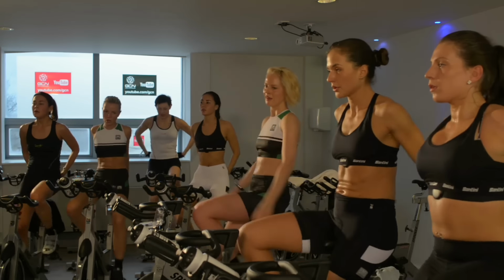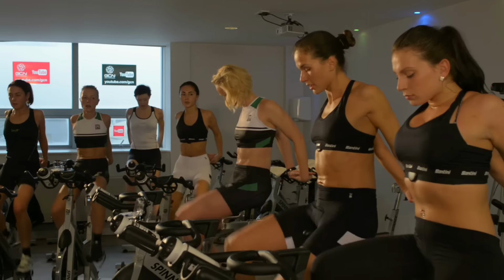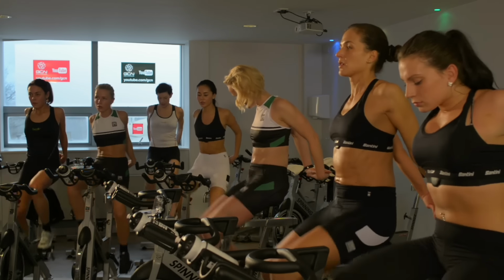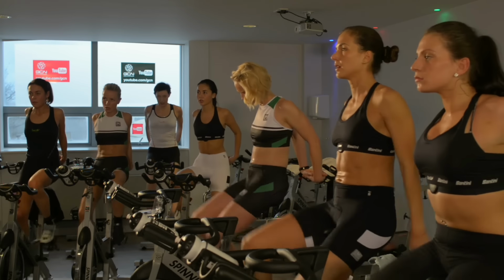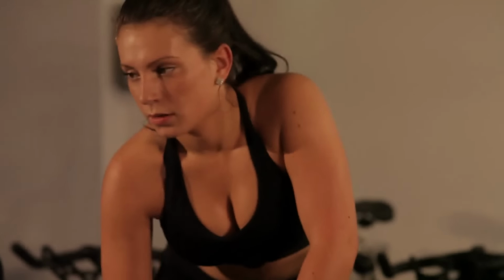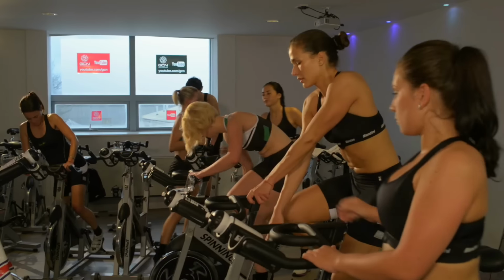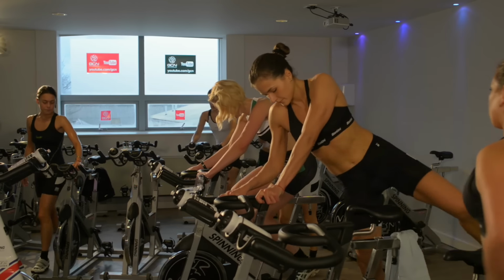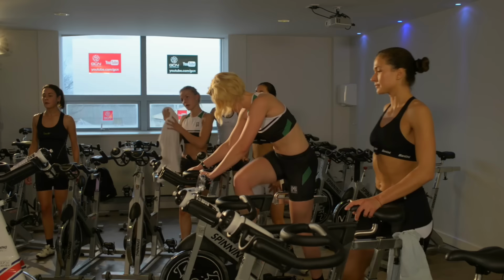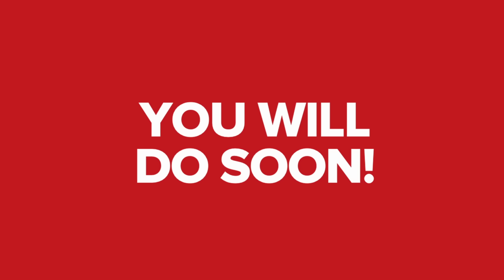Clasp your hands behind your back. Lift them up towards the ceiling. Move your chin towards your chest. Slow your legs down. Get off the bike. The cool down is a very important aspect of working out. You guys rocked it! Give yourselves a round of applause. Good work.